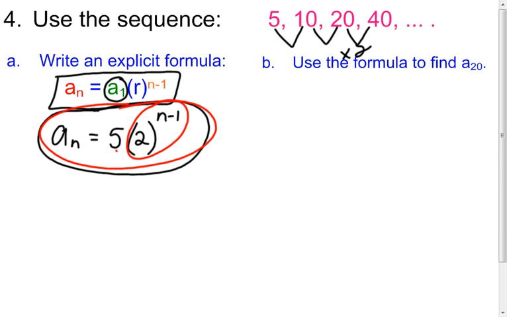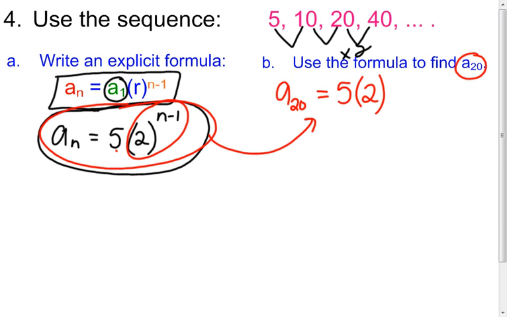Okay, and now if I want to find the 20th term, that's what this means. Find A20, which is basically what's in the 20th spot on the list. On a quiz or a test, I am not going to just let you list out 20 numbers and circle the 20th one. You're going to have to plug them into the formulas to be able to figure this out, okay? So I'm using this formula over here. A1 is still 5, my common ratio is still 2, and I'm trying to find the 20th number on the list, so I will plug that in.